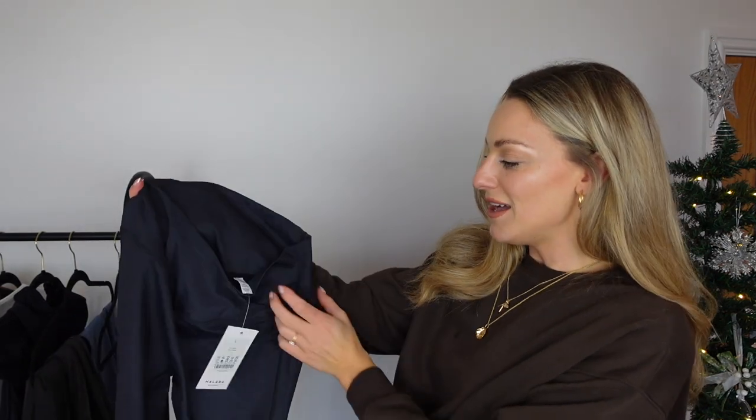I'm going to start with two pairs of leggings which are very similar, and they are my favourite leggings from the haul. They are these black coated leggings. I love it when you can wear a legging inside the gym and outside of the gym — also perfect for yoga. I like it when you can just wear them as part of an outfit. Some have a denim touch, these have a faux shiny leather sort of feel. The other pair is just a plain black classic legging — very versatile, which is always my favourite. The more we can get out of our wardrobe, the less we need to have in it.